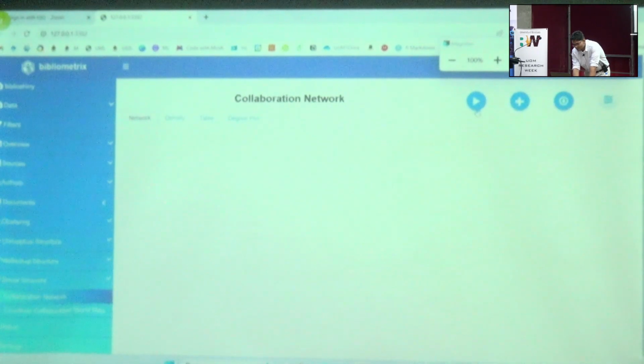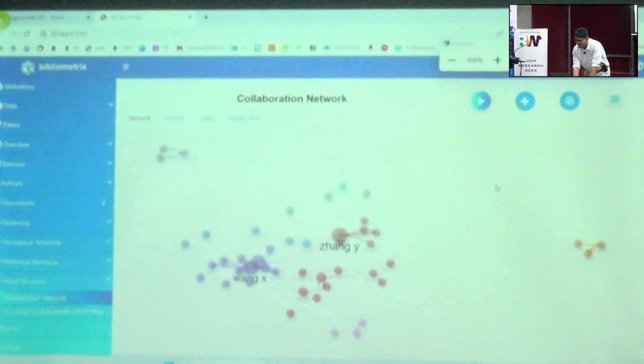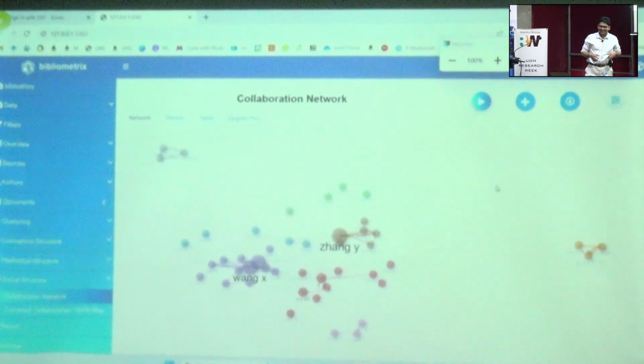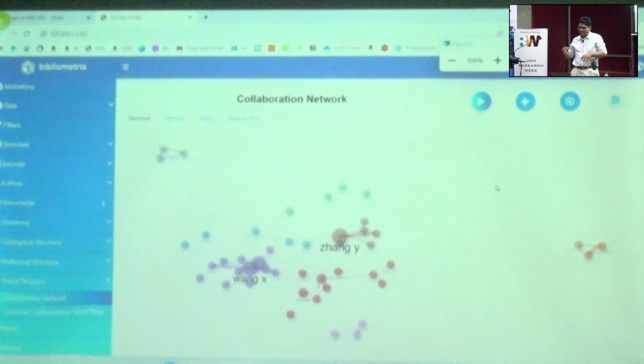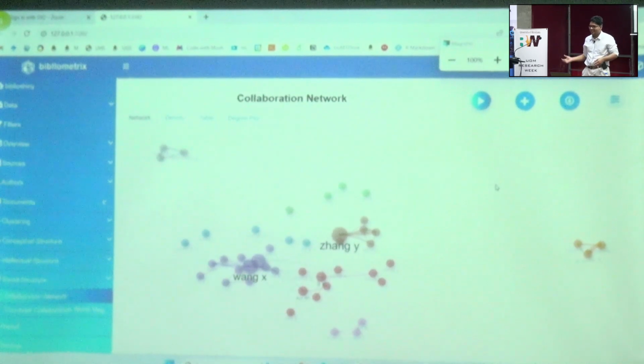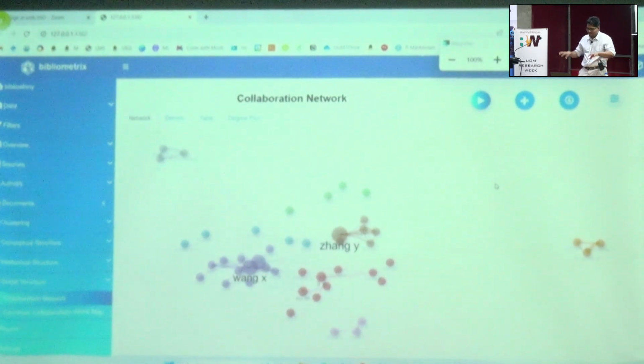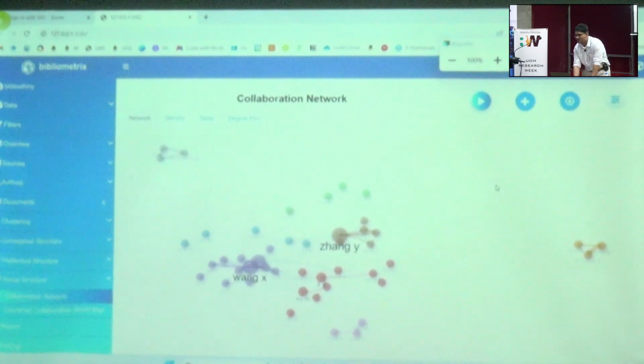The collaboration network, I think, gives you a better idea of what I'm talking about. You can see some isolated labs, some professors leading, and they are in one bubble. His student is somewhere, her student is somewhere. So you know how it works, and you can see isolated clusters as well.